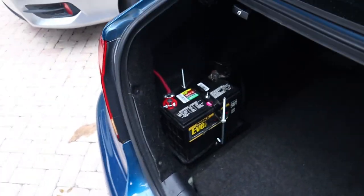So let me stop rambling on and let's get to removing this battery, because I have to swap it out. This battery is not the battery that I want to run. This is a Walmart battery. Now, there's nothing wrong with the battery. It's just that it's from Walmart, and if anything happens, I don't want battery vapor inside my car, because that's really toxic. So we're gonna be swapping this out for an AGM battery, which is a whole different type of battery, and it doesn't produce harmful fumes like what these lead batteries do.